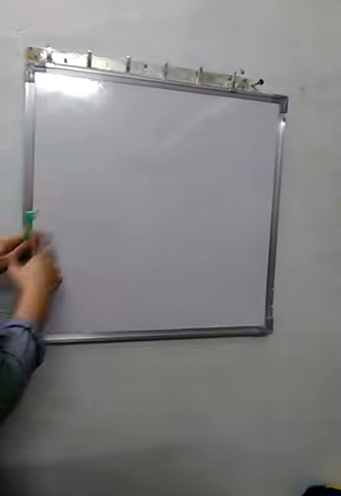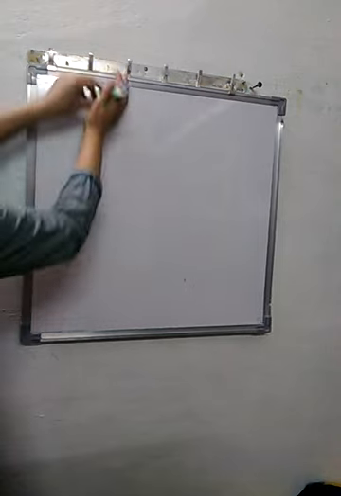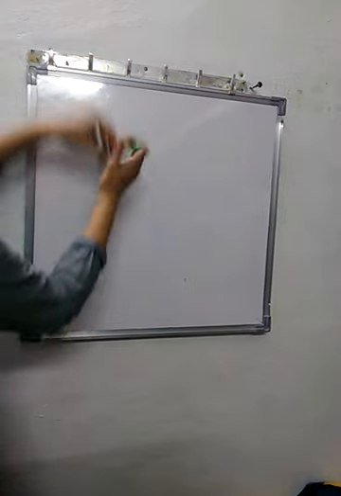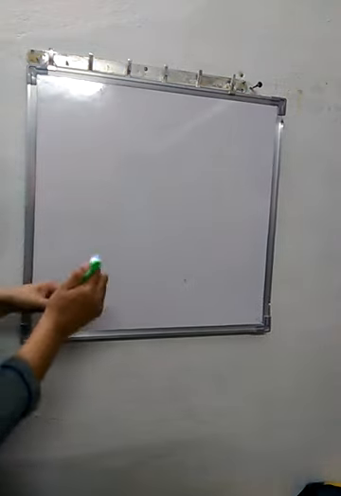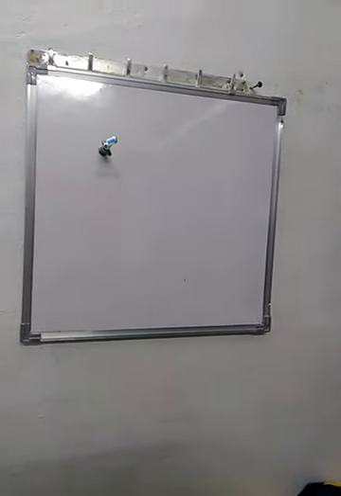Okay, you see now, if I am trying to place it here, it is not staying, it is falling. If I'm trying to place it here, it is falling. Yes, now I'll apply some force and press it here. Can you see? It has stuck. Now, what do you observe?